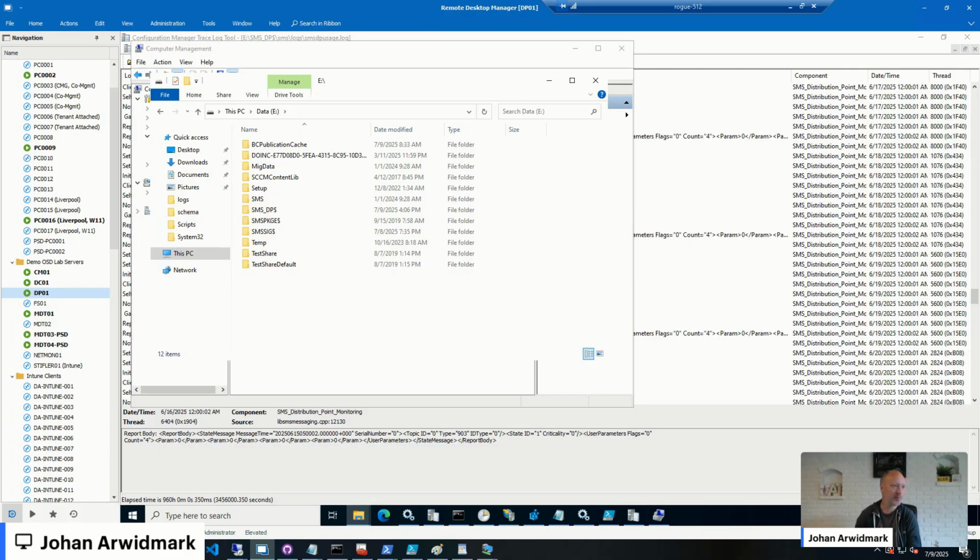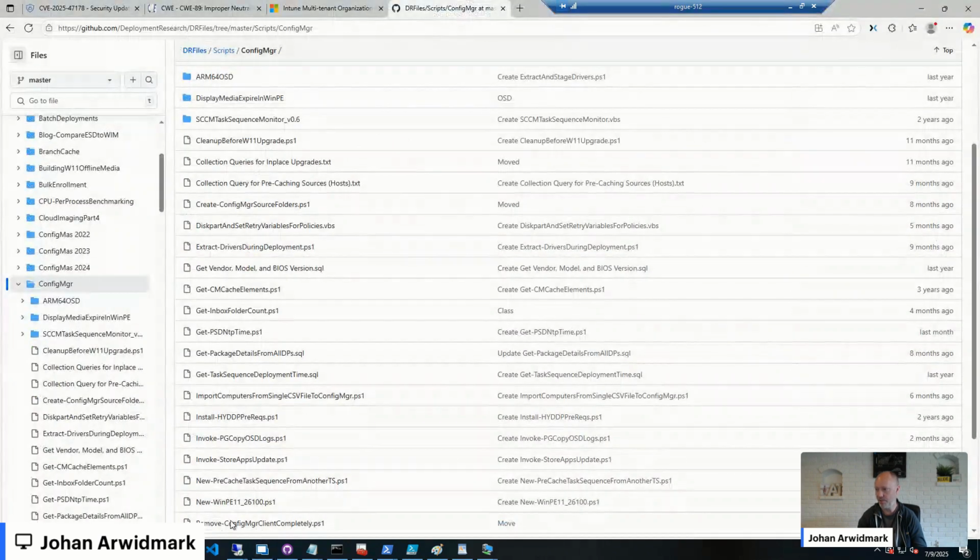There was a follow-up question on how to install a ConfigMgr 2503 environment in terms of baseline media and such. And I figured I should bring up that documentation because there has been a change.